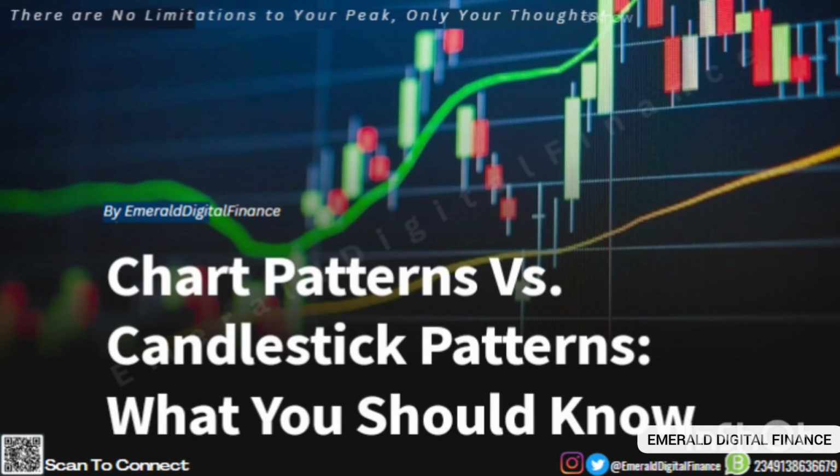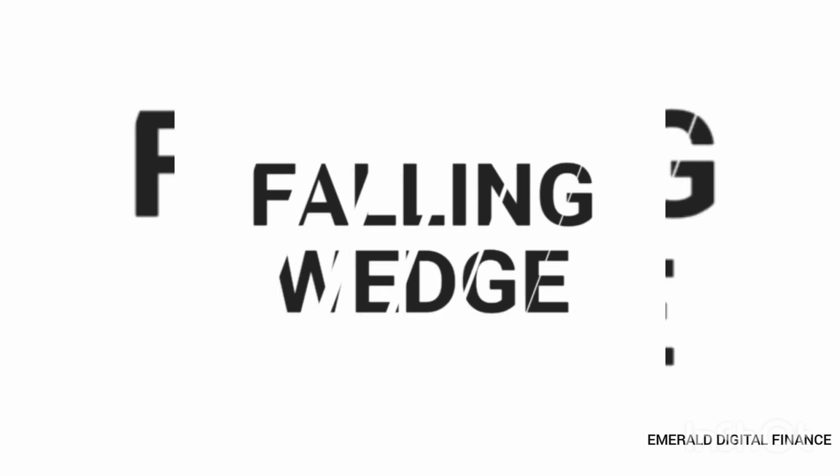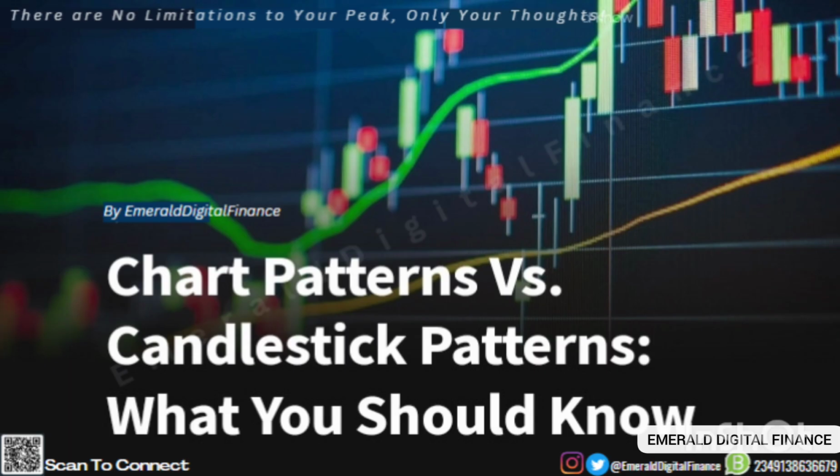So now we are going to move right into the falling wedge. Remember, we are still talking about the bullish pattern in the market. Now a falling wedge is often characterized by the price moving up and down in a wedge-shaped pattern. I believe you know what a wedge is. After a significant upward move, that is, when the market must have gone up in a very significant move, you see the price narrowing down like a very narrow right-handed triangle.